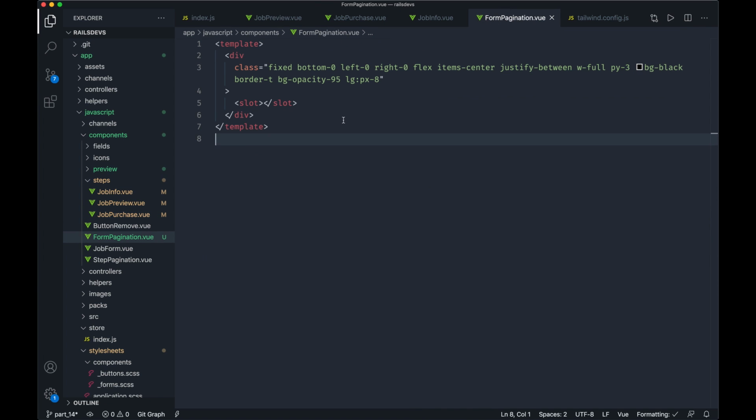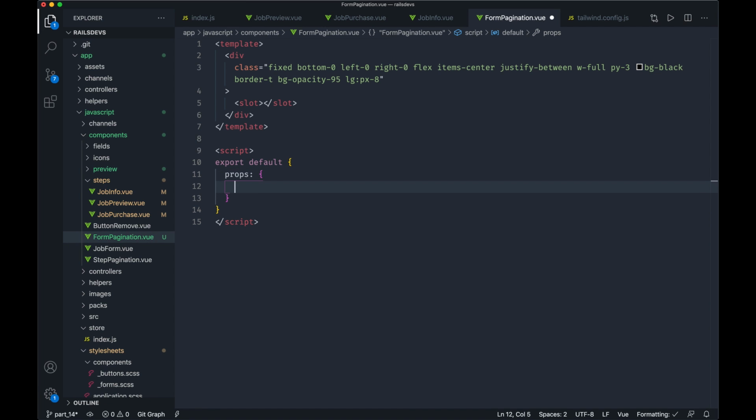So then on that, I deleted the script tags, but props will accept an object that's going to be position, and that's going to be required to be false, but the type will be a string.